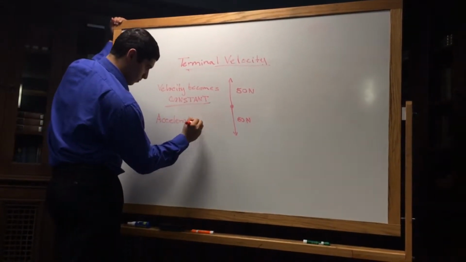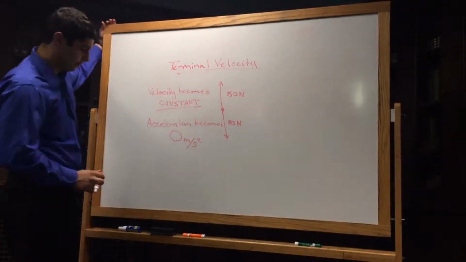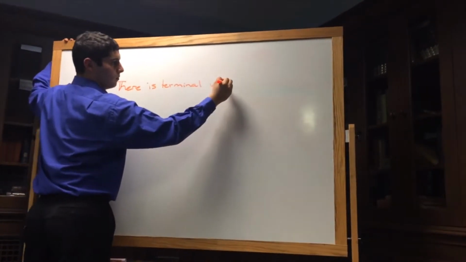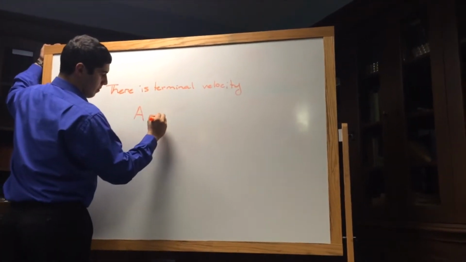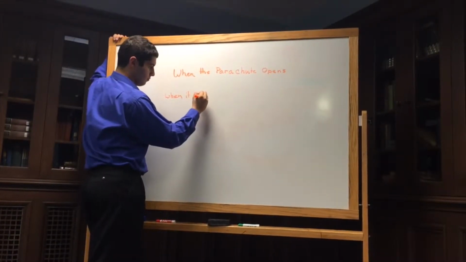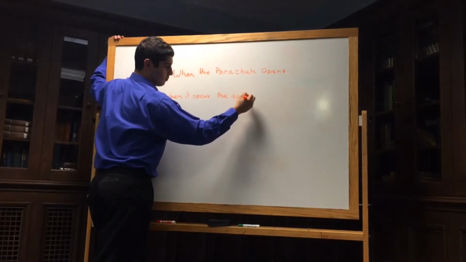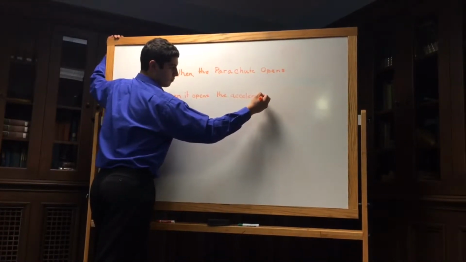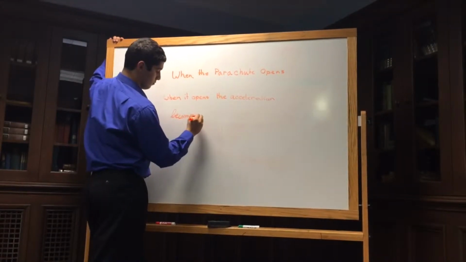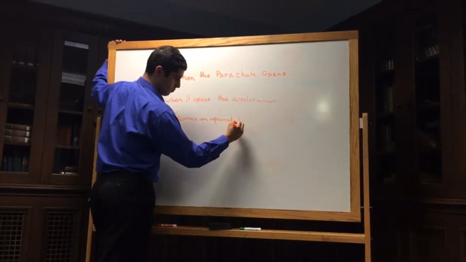Terminal velocity A, while you're falling through the sky: the faster your velocity, or the faster you are falling, the more air resistance you have. The air resistance decreases, and the upward force and acceleration decrease as well. Eventually, the upward air resistance will equal the downward force. This is terminal velocity B.